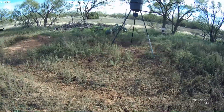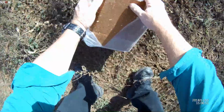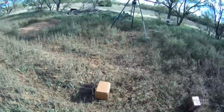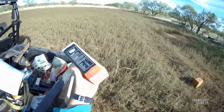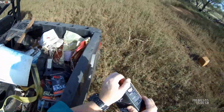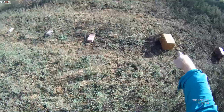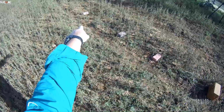Next I'm going to be placing this Sportsman's block here. I'm going to put it right here in the middle. Let me get this plastic off of here. Okay. I've got this Acorn Rage, Apple Crush, and Sugar Beet. Okay, so I've got these 5 out here, starting with the cattle block, essential minerals, the deer block, food block, the Sugar Beet Crush, the Apple Crush, and the Acorn Rage over there.